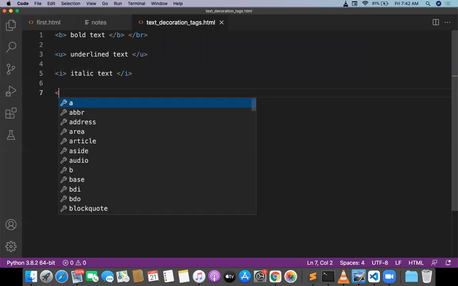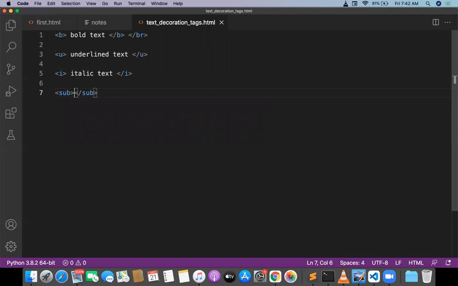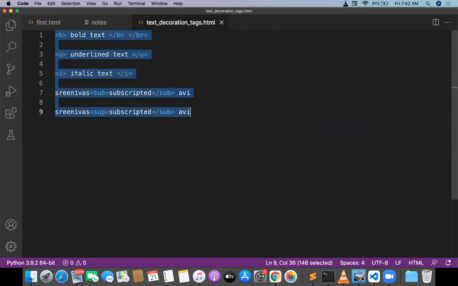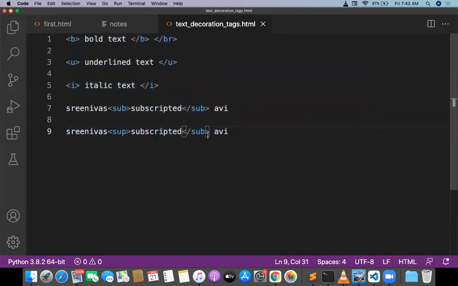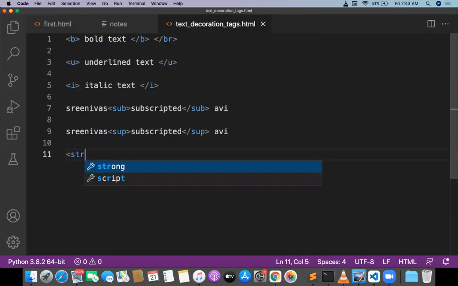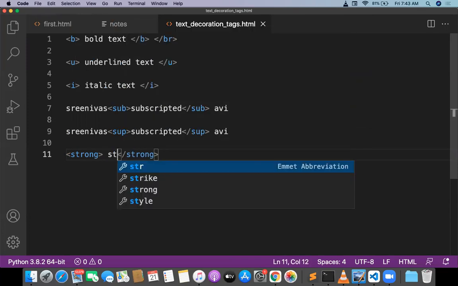One more is the sub tag, subscripted. Let me write something like Avinash here, or just Avi. And I'm giving you something like Sridhar. And finally, there is one tag called superscripted text, SUP, superscripted. After that, I want to take a strong text. Strong open, strong close. Strong text.